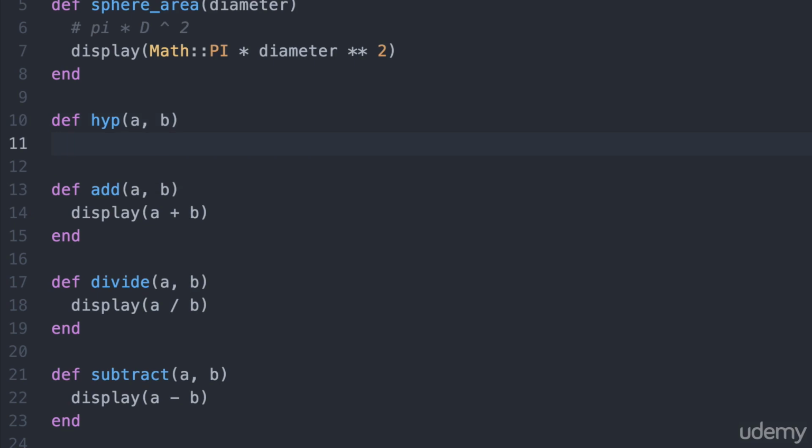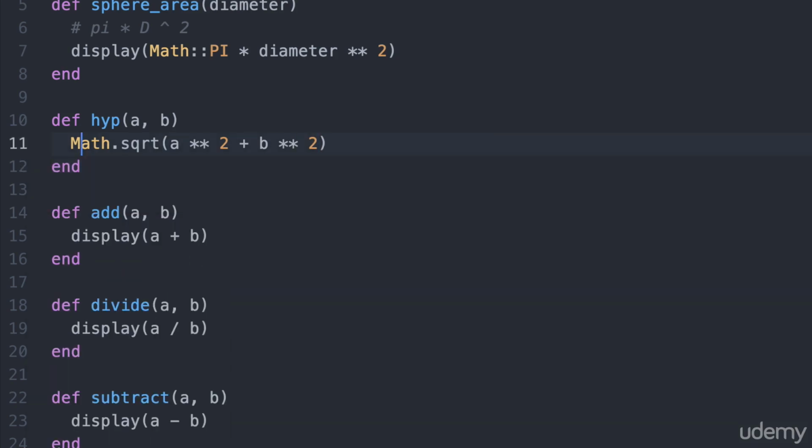So to calculate the length of our hypotenuse, we must call math.sqrt for square root, and we're going to go a to the power of 2 plus b to the power of 2. So that's saying a squared plus b squared. We'll close our method, and once again, we'll use the display method to display the results.